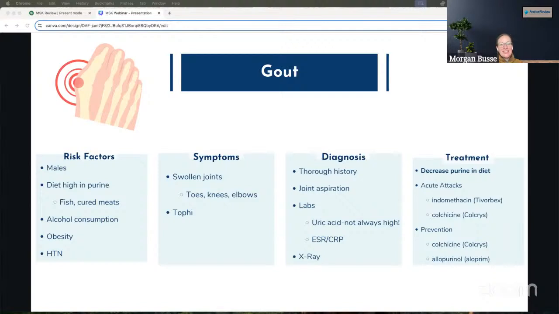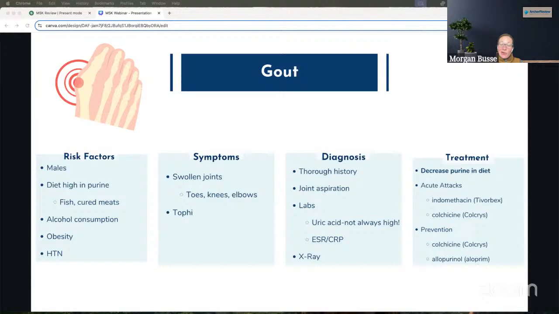All right. So we would see swollen joints, red, hot to the touch type thing. Tophi would be actual development of those uric acid crystals. You can palpate the tophi, you can see the tophi. I had one patient who has really huge tophi on his elbows. Look that up if you're unfamiliar, because you should be able to see that on a patient and recognize essentially what it is right away.